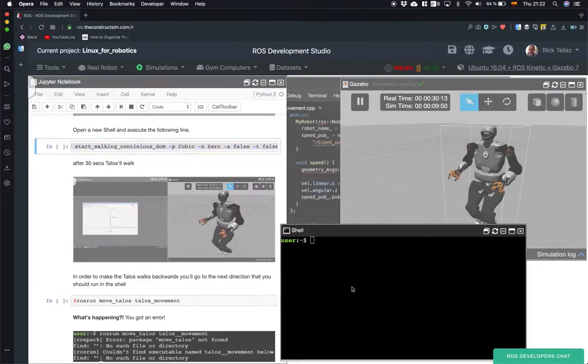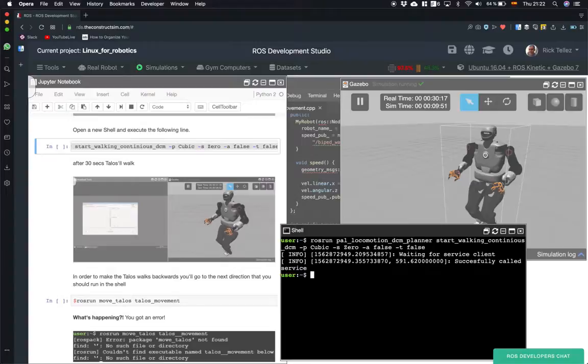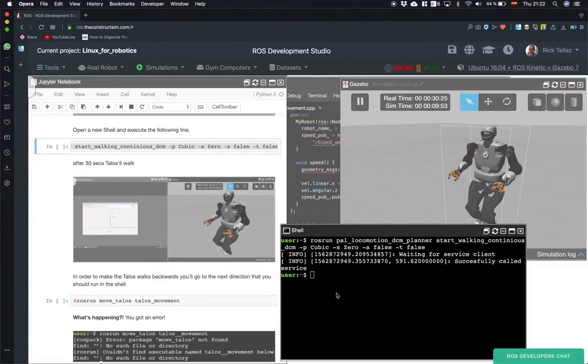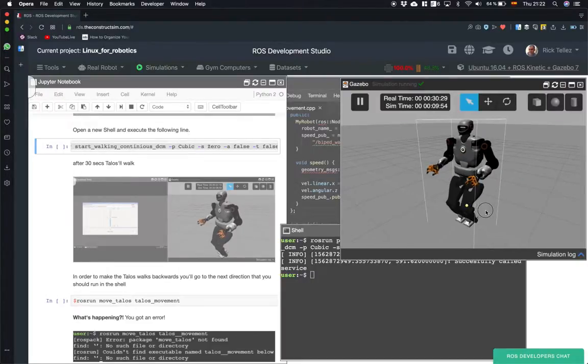This is the one that is activating the controllers, and it's going to start moving the robot after a few seconds. Let's see how it moves. Come on, Talos. It takes some time because it's quite a complex program.